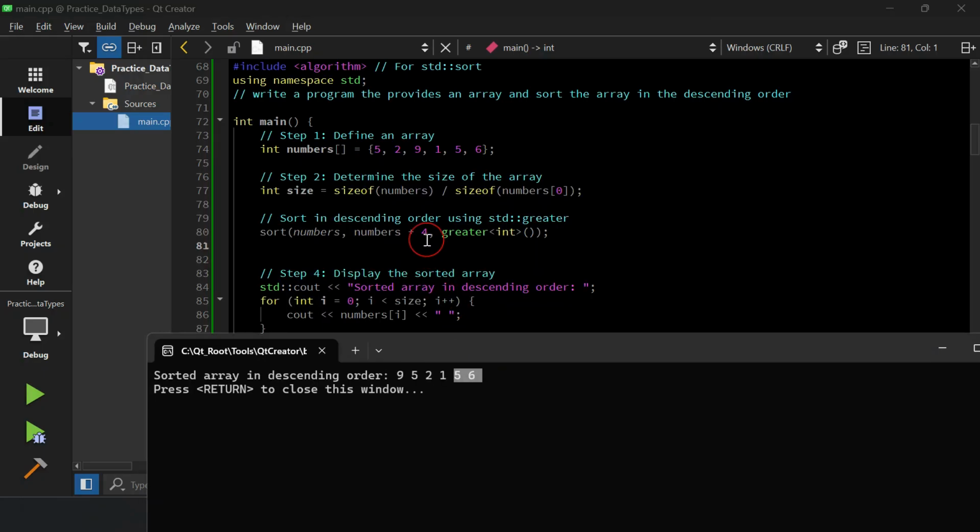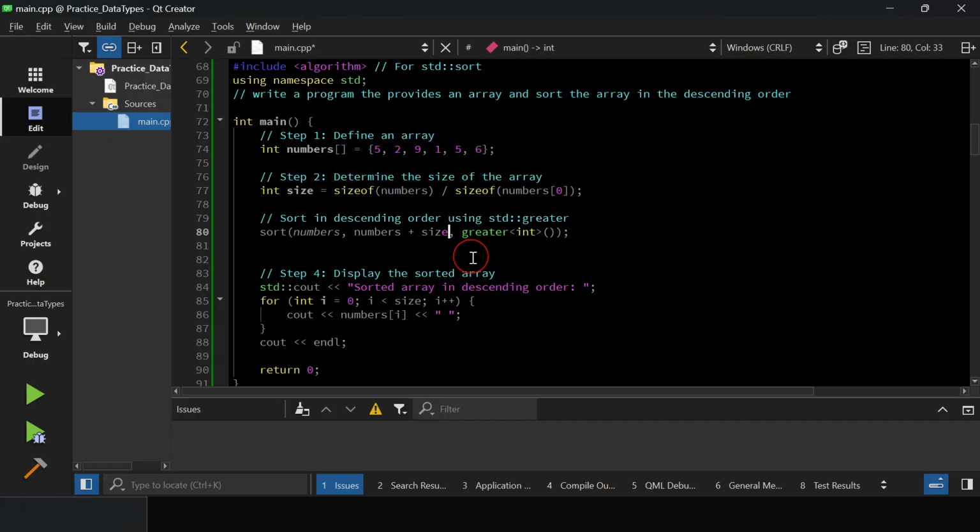This is why when we want to sort the full array, we use the size, because the size gives the number of all the elements of the array. This array has 6 elements, so size will be 6. So numbers plus 6 means that the full array is going to be sorted in descending order.